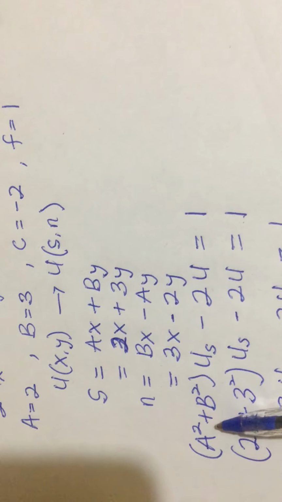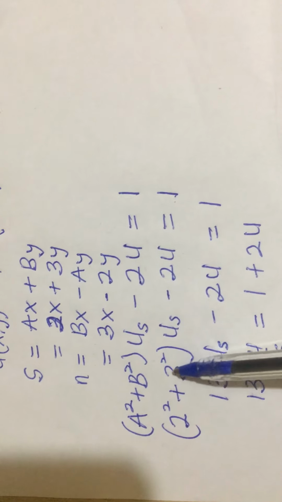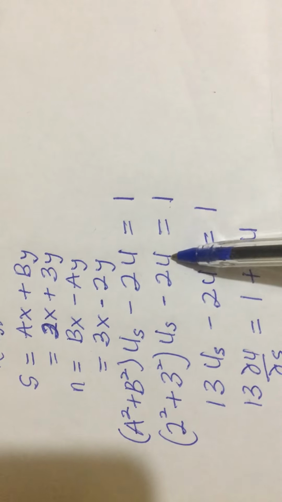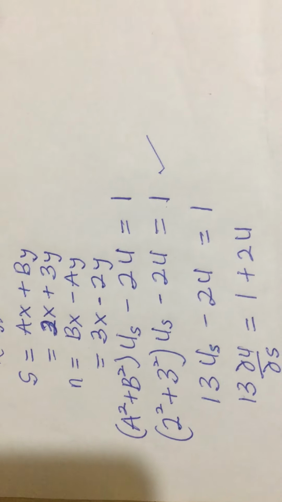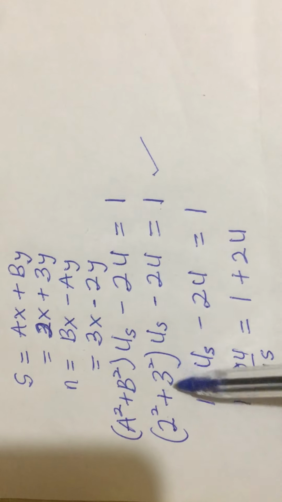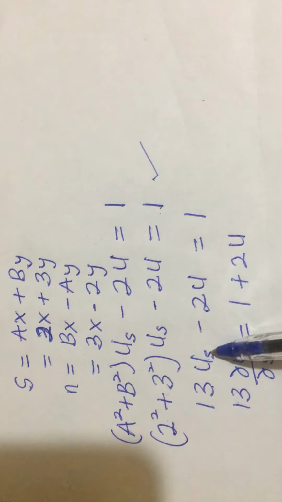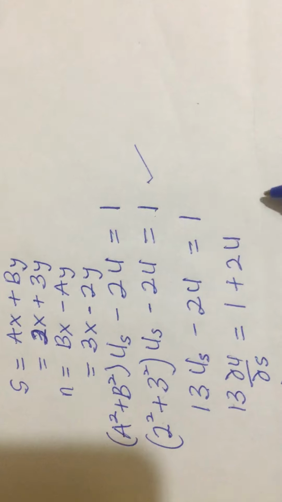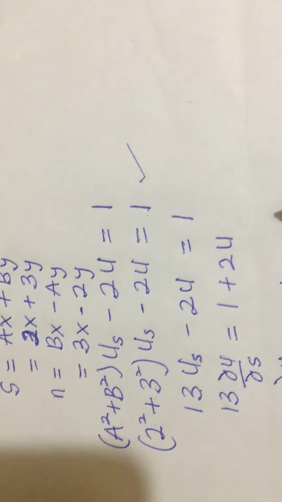And then we still know our a to be 2 and my b to be 3. So when you substitute that, you get this. Are you okay? So after that, you simplify this and this will give us 13 multiplied by u of x minus 2u equal to 1. Now this is in the form of a linear differential equation, which will now be easy for us to solve.